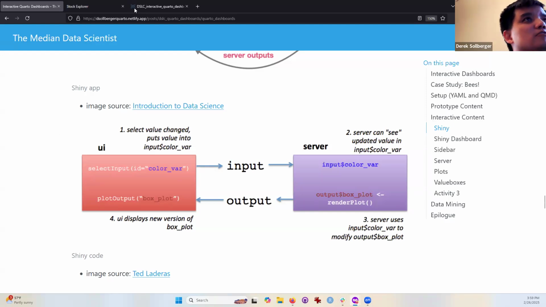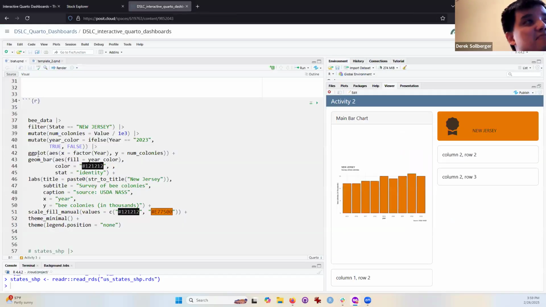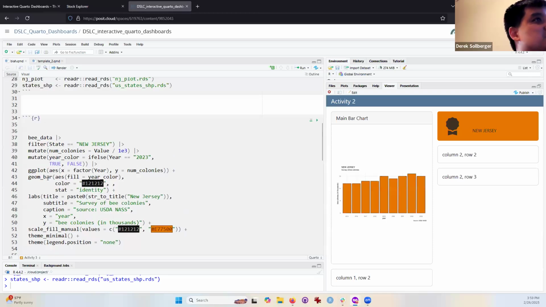Now, I'm going to furthermore just be a little haphazard here. I'm going to try to show you the frustration in making an interactive Quarto dashboard for the first time, in that this is still a relatively new technology, in my opinion, and some of the tutorials out there might not show you everything. What you're paying me for, or not paying me for, is to show you that everything.